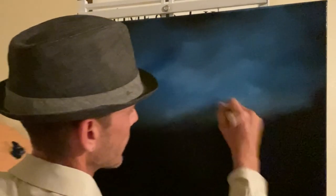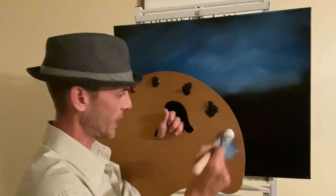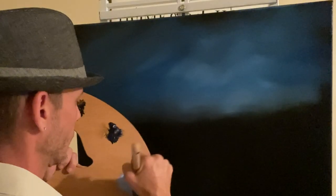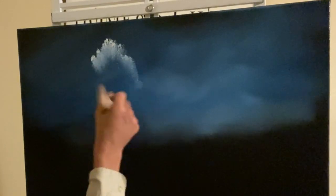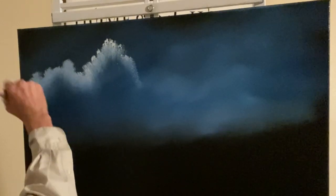There we go. And very, very softly, just to get the strokes out. Okay. And let's go right back into the white. I'm just gonna use the same brush, it's fine. Just gonna tap into it. That's all you gotta do. Just tap, tap, tap. Let me put the corner of the brush in. But that's it. You don't really care about here. It's the top, okay? And just by tapping, it's gonna give you everything you need. Look at that.